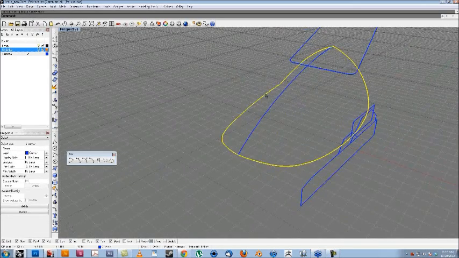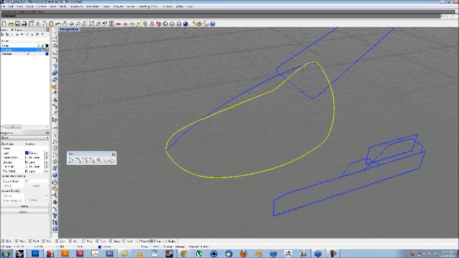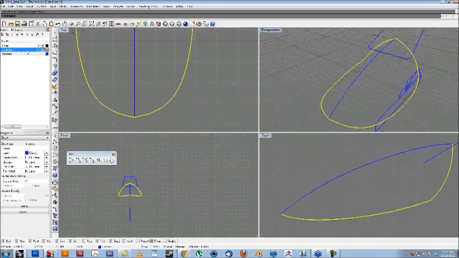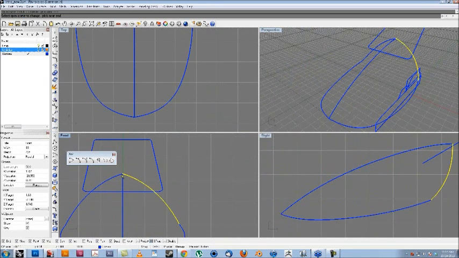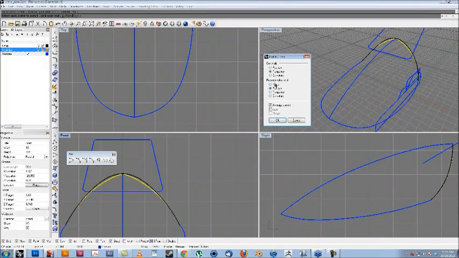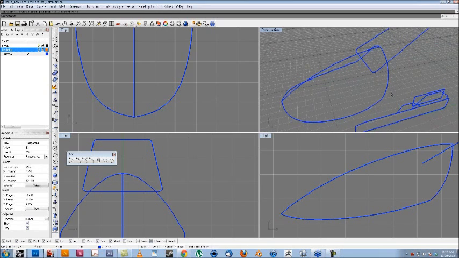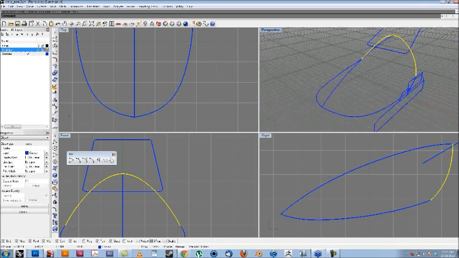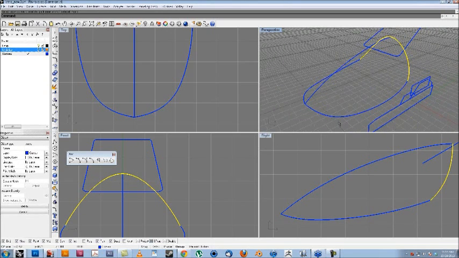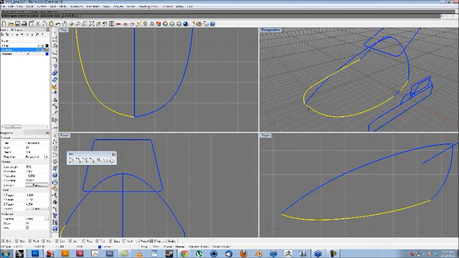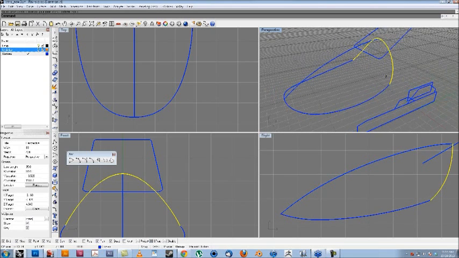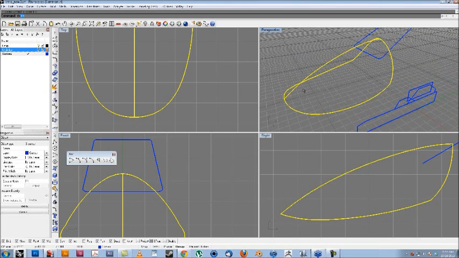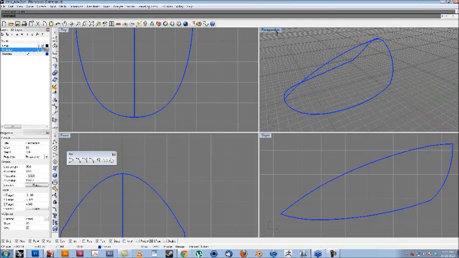Now, I like these, but I think we need to match the curves to make it a little bit smoother. And we'll average those, and we're also going to join those. What that does is it just makes the continuity of the curve a little bit smoother, so we don't have any puckers. And we're going to do the same thing with these 2 curves here. All right.